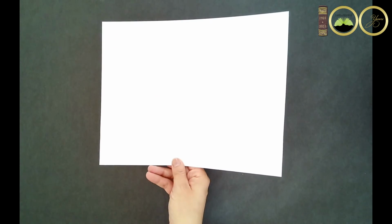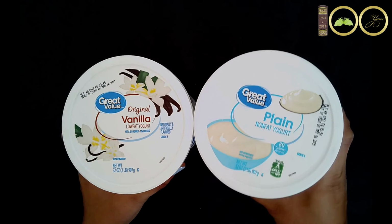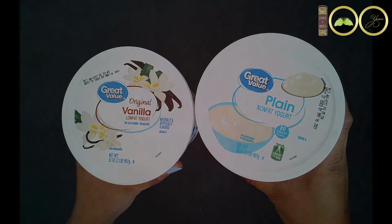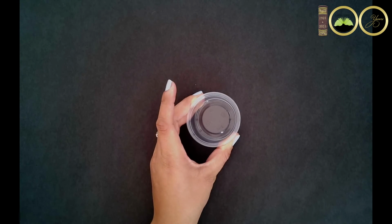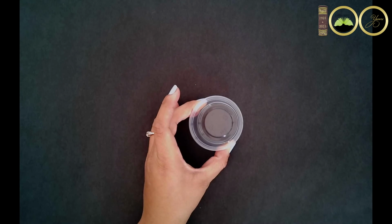For this craft, you will need paper or plastic to cover your work area, a sheet of paper to paint on. I'm using cardstock paper for better results, but you can use any paper you'd like. 2 tubs of vanilla and plain yogurt. I will be using plain yogurt, but if you want your yogurt to have flavor, you can use vanilla. Food coloring, paint brushes, and lastly, containers to put in your scoops of yogurt paint mix. I will be using 4 of these. Make sure to have a spoon ready too.